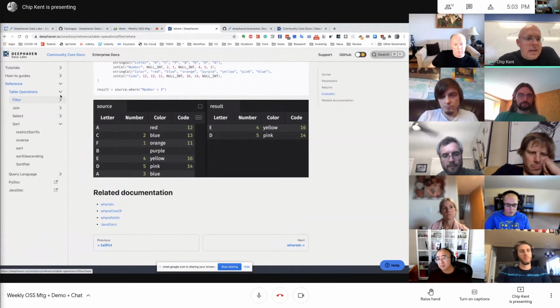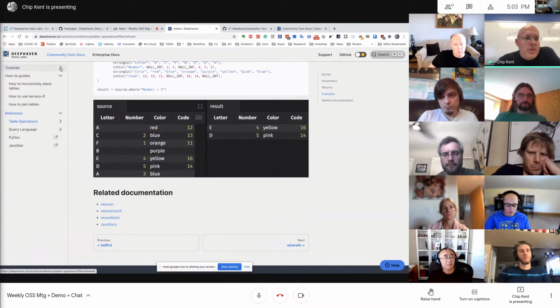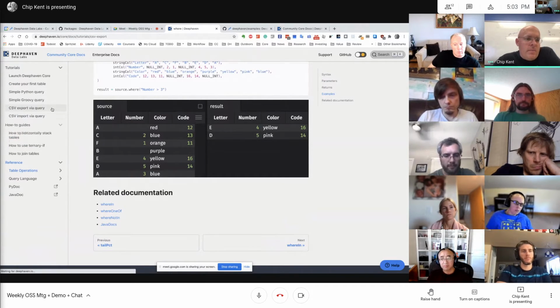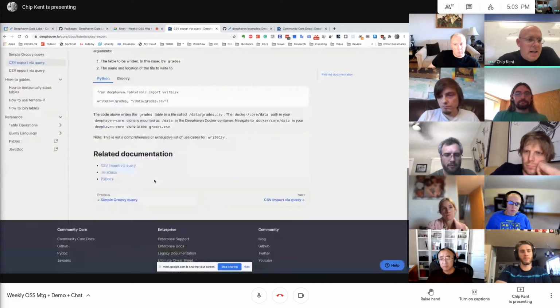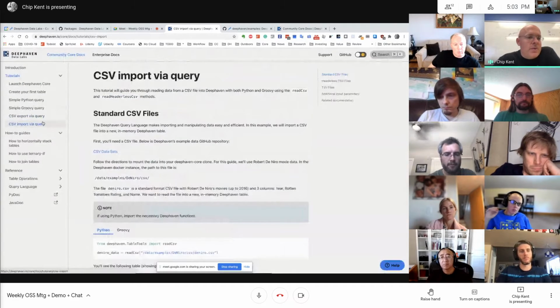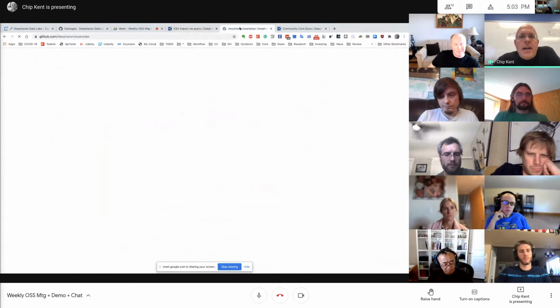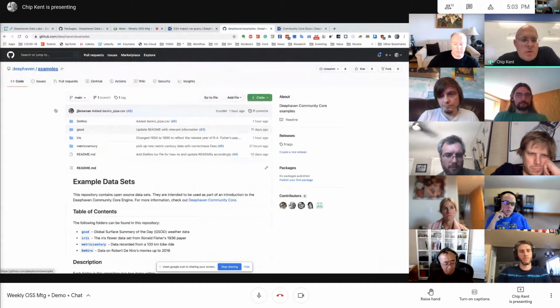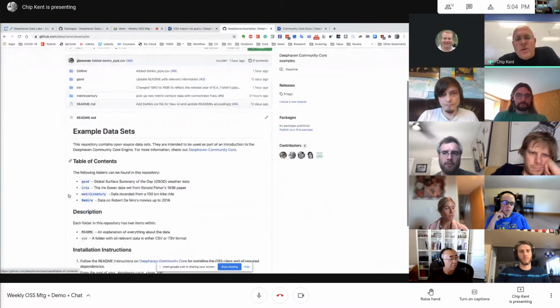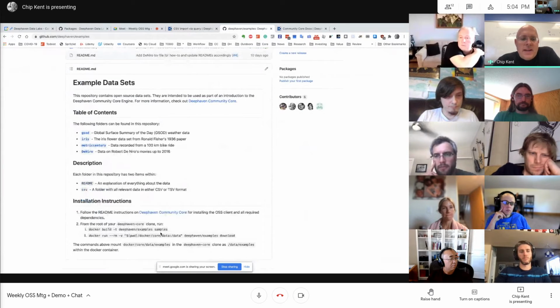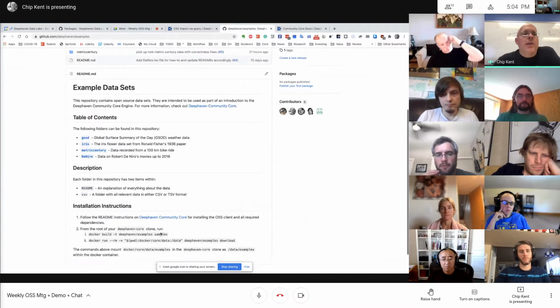In addition to that, we have how-tos and tutorials. So if you want to get somebody started using CSV, there's some examples in here, so people can actually use the product now. Additionally, we have the Deephaven examples repo, and in this we've been placing data for existing examples and for new things that will get added. If you go down to the install instructions, there's a Docker process for downloading this to where your image can actually use it.